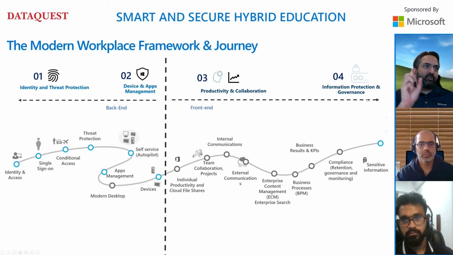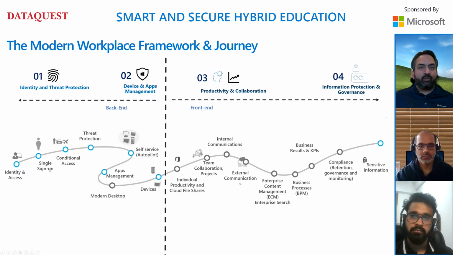But for the purpose of today's conversation and to cut short on the PowerPoints today, we're going to focus in on all the blue points that we've got on this deck, which is basically identity and access. And we're going to have Shubham go through some of those demos for us. Identity access, single sign-on, conditional access, threat protection, self-service, which is Autopilot and Intune, apps management, ensuring you how the deployment of apps can happen.